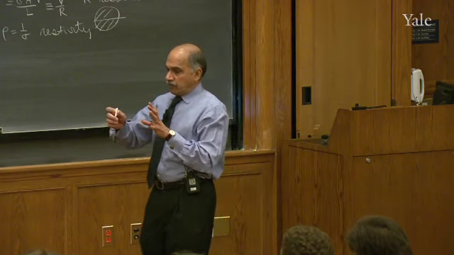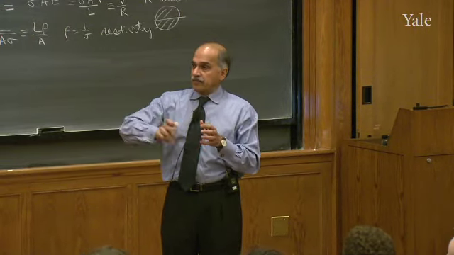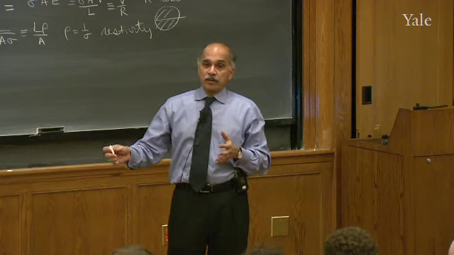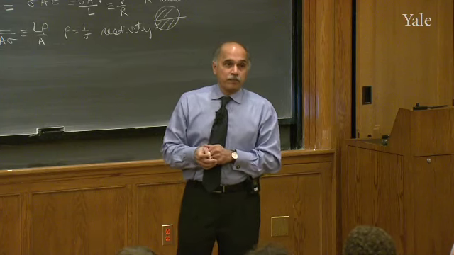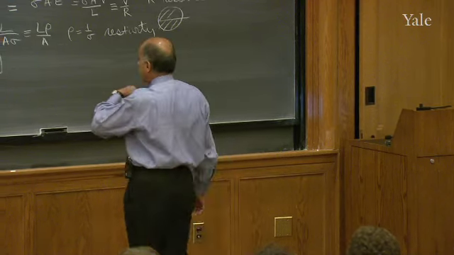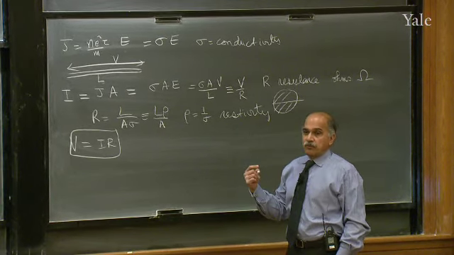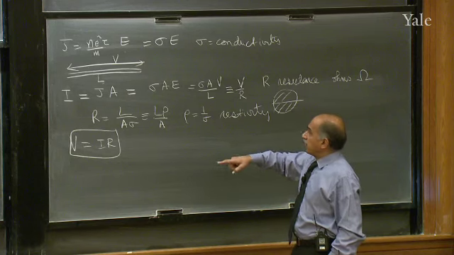But whereas an electron, for example, in the vacuum, an electric field will accelerate indefinitely, the carriers in a wire do not accelerate indefinitely because they keep bumping into stuff. And every time they bump into stuff, they lose the gain they had. They start all over again. So at any given time, the motion I have depends on how many guys are still around since the last collision. They are the ones who have been picking up speed, and that's how you get conductivity proportional to the applied field. So it's hard to get a velocity proportional to force. You always get acceleration proportional to force, but when you have random motion, the velocity is proportional to the applied field.